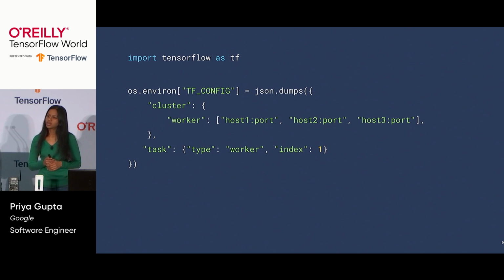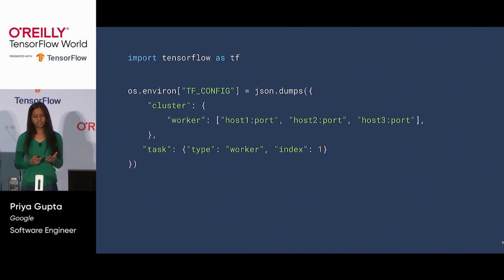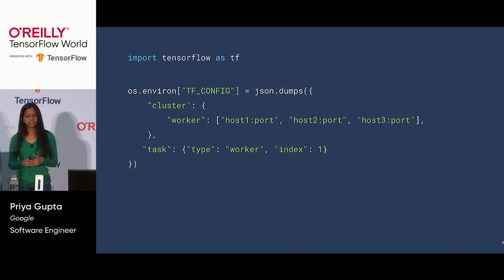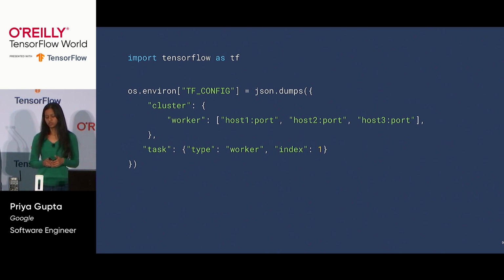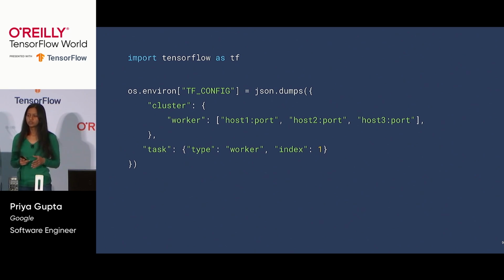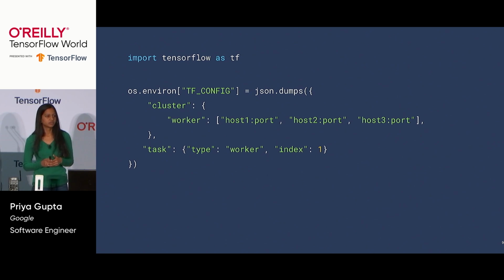One more thing you need to do, however, in the multi-worker case is to give us information about your cluster. And one way to do that for multi-worker strategy is using the TF_CONFIG environment variable. You might be familiar with this environment variable if you've used distributed training using Estimator in TensorFlow 1. So it basically consists of two components. The first is the cluster, which gives us information about your entire cluster.